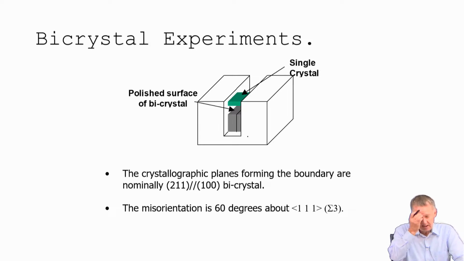So now I'm just showing a simple experiment. This is supposed to be a bicrystal. We have a single crystal on top, we're deforming it in channel die, but what we do is we look at the surface where the bicrystal is, we deform it, we look at it again, we deform it, we look at it again. We're trying to see how slip is occurring across that boundary.